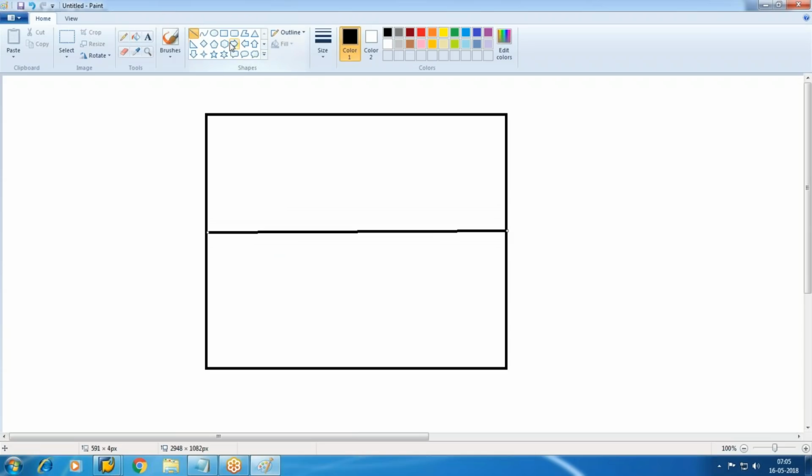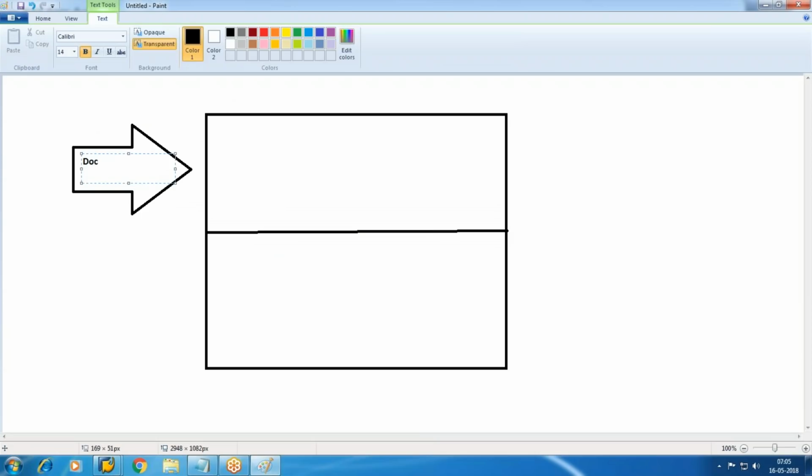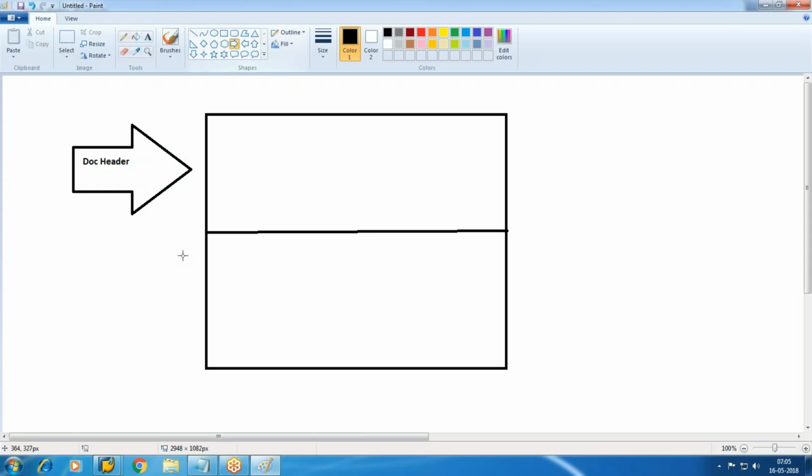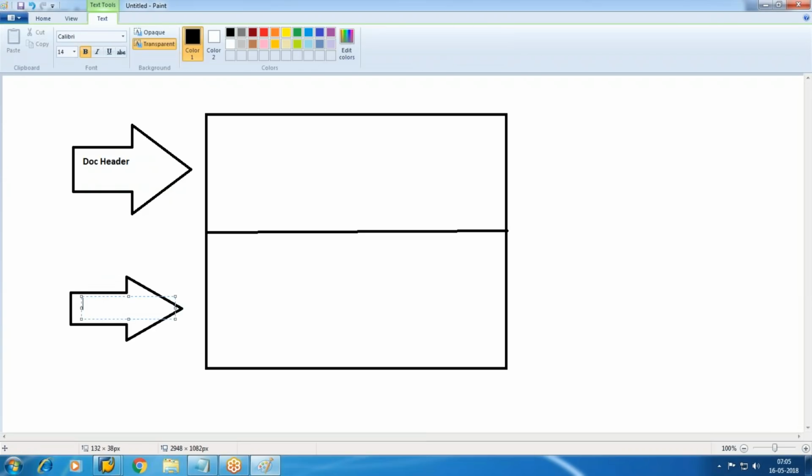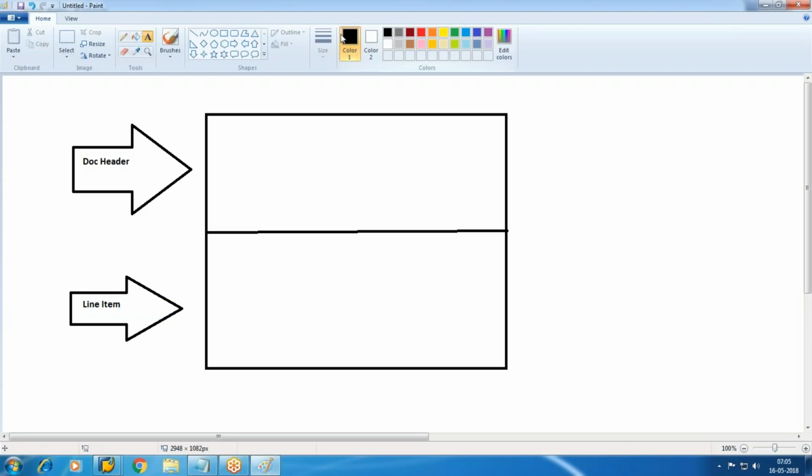The upper segment of the document is the document header. And the lower segment of the document is known as the line item. So in the header you will find some information.